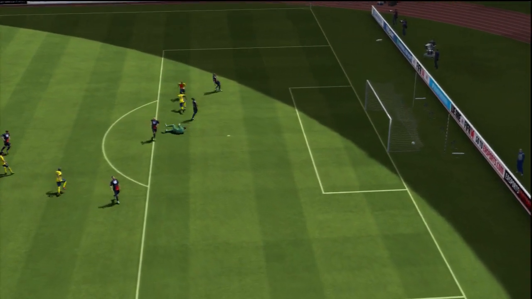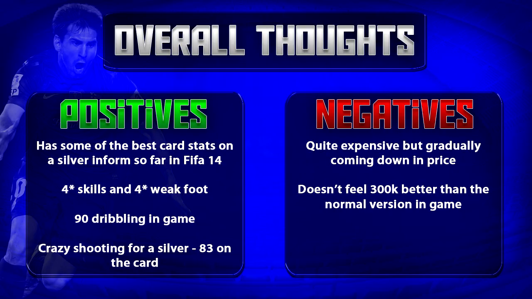So on to my overall thoughts, the positives here: some of the best card stats on a silver Inform so far in FIFA 14. He has 4-star skills and 4-star weak foot. He's got the incredible 90 dribbling in game, which is amazing for a silver player. And he also has the crazy shooting, which again is really good for a silver. And that's 83 on the card with incredible in-game stats.